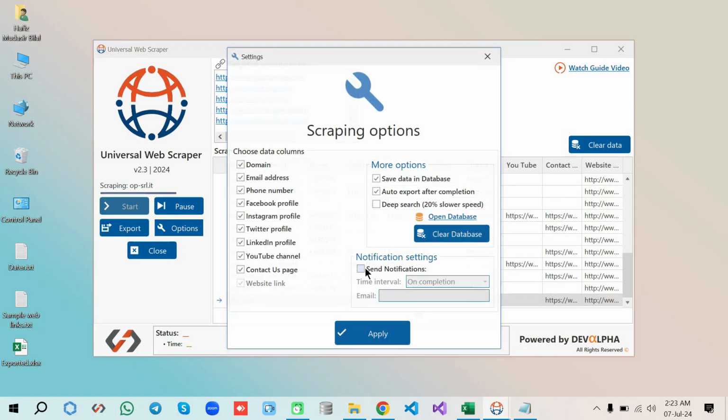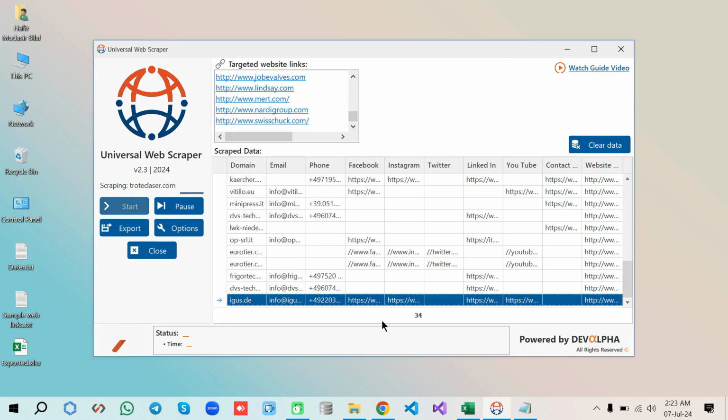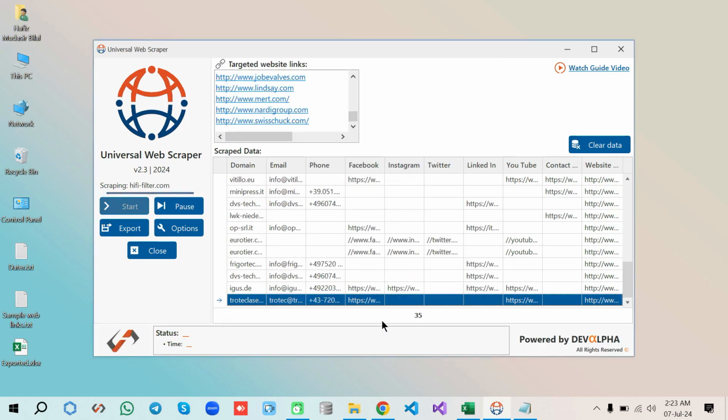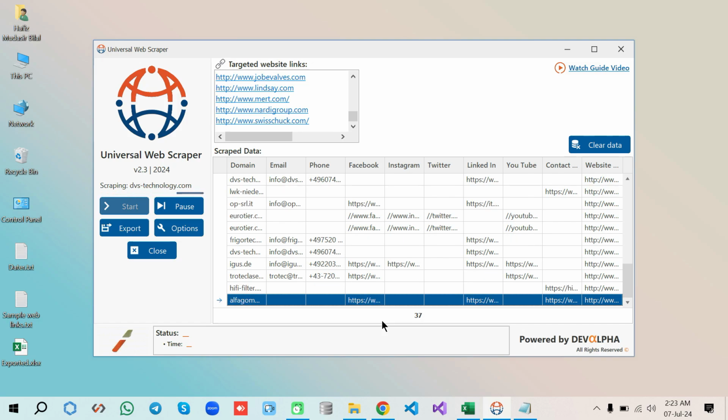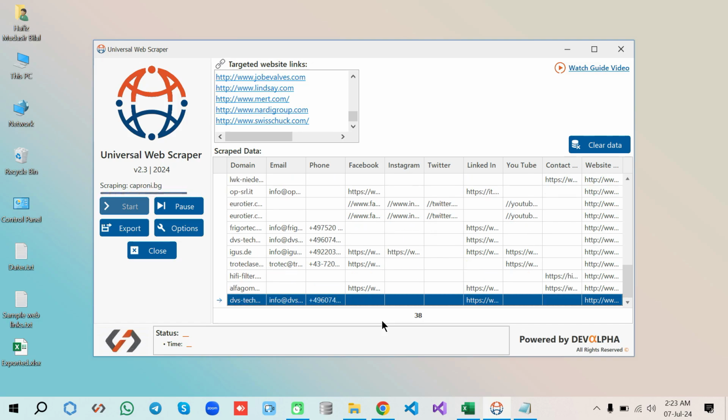And this is the email notification system. All you need is to just type your email here and choose your desired time interval. I am choosing this one. Okay, now it will notify me once it gets completed. And as we are scraping around 300 website links, to save our time, I am going to make the video 2x faster, and after that we will see the results and I will show you how to export this scraped data into an Excel file.